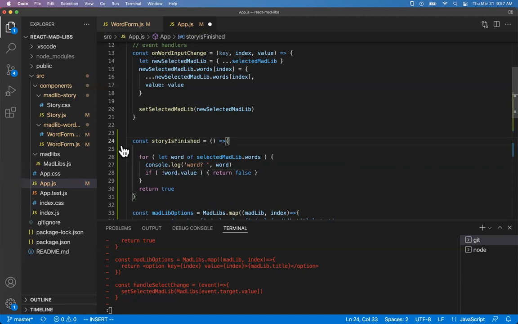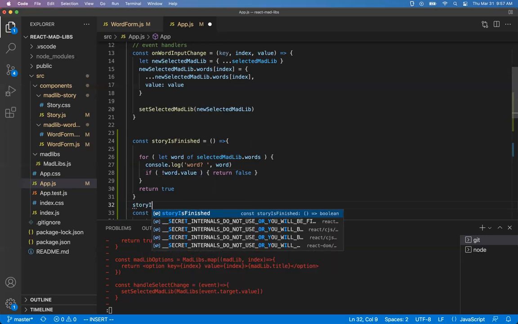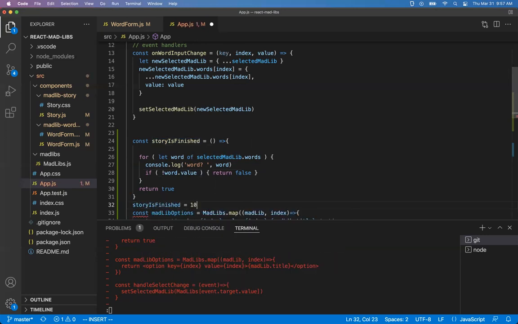So yeah, I feel like this is just the more modern style. In theory, this prevents certain bugs because if we have const story is finished, then it's impossible for me to reassign it later to something else, whereas with function story is finished, there's nothing preventing that reassignment. But practically, this is not a problem that I've struggled with in the past. So the practical benefits of this style are maybe minor, but it's a more conventional modern style. This is just how people write it these days. Sorry, I don't have a super strong answer there for you.